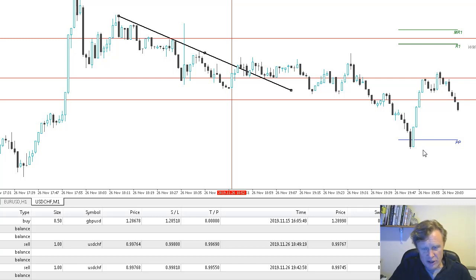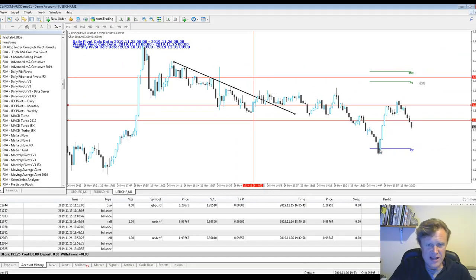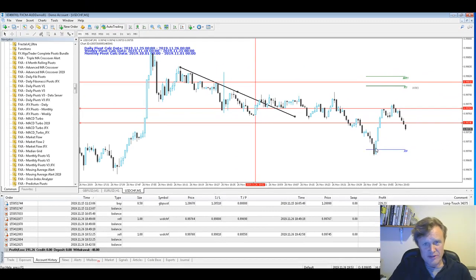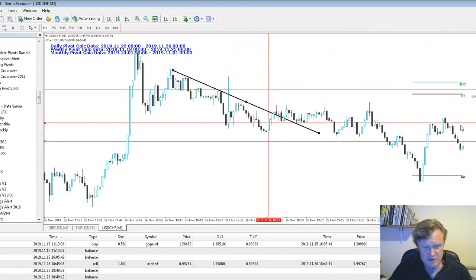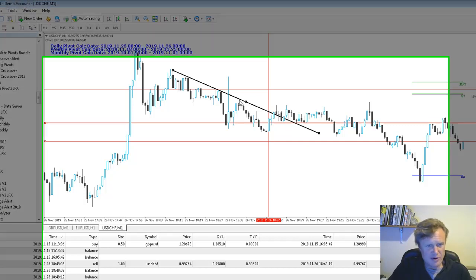But my target would have been that central pivot there. So we can see the central daily pivot, and look how accurately that pivot basically acted as a support level. Price then got rejected, came back to retest pretty much this consolidation level, and then rejected again. But that's unfortunately a slightly destroyed example of a very short-term trade.